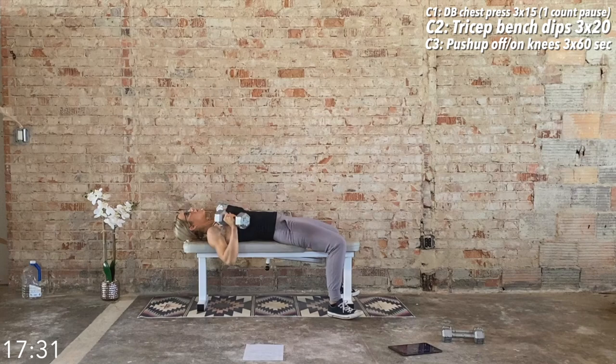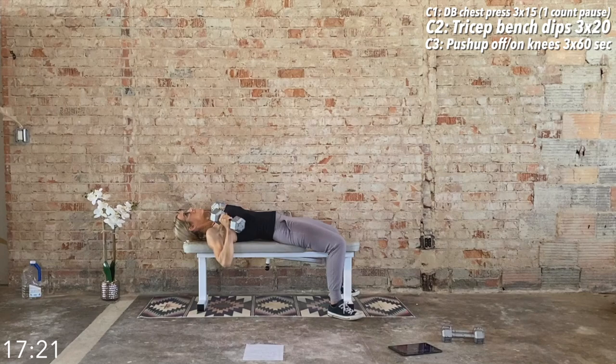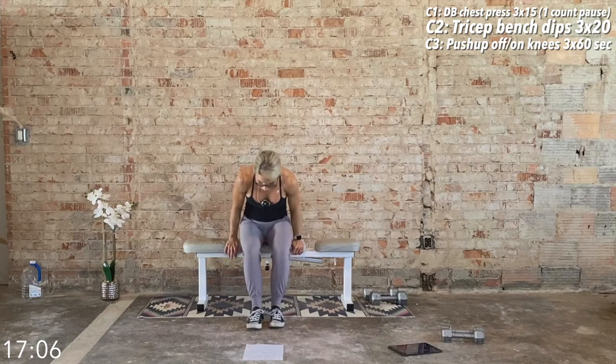Final three. And last one. Nice work. Set those dumbbells down. Now we go into those bench dips. If you want a challenge, you can elevate the feet or set a dumbbell in your lap. Elbows in tight. We have 20 total at your own pace. We go in three, two, and one.